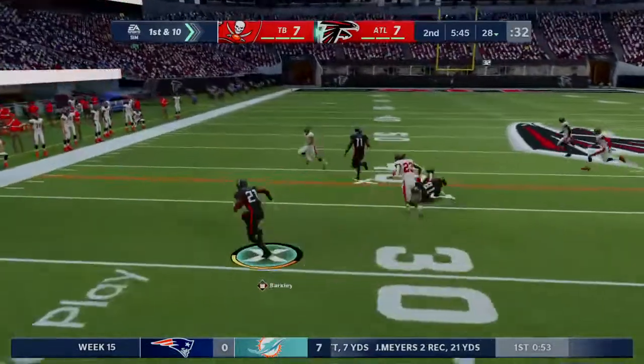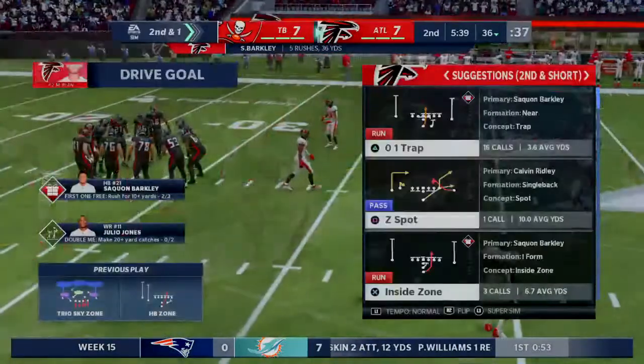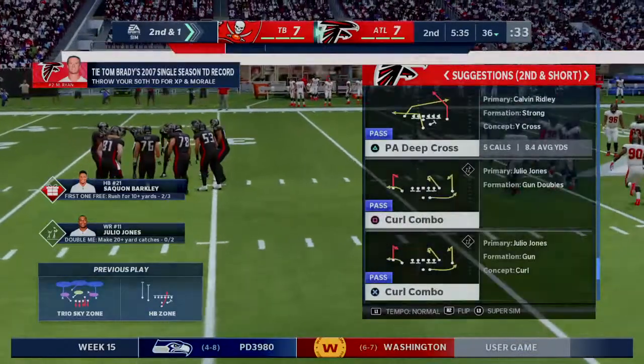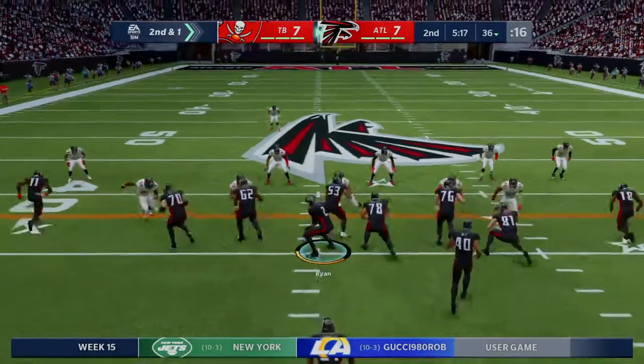It's huge, because most of the time when we talk about balance is run, pass, almost 50-50. But most of the times when you talk to offensive coaches, they say balance is we do what we want when we want to. And that means that they're ahead of the defense, keeping them on their heels. Yeah, they imposed their will on that last drive.